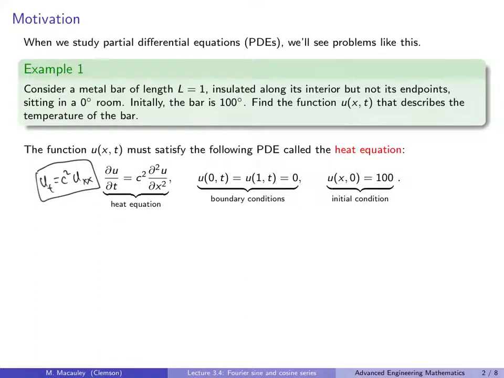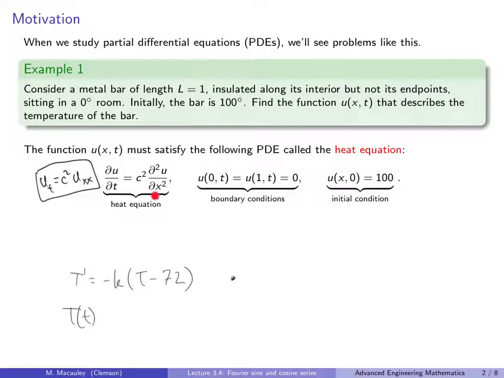Now, why does it satisfy this? I will actually derive this when we study the heat equation in the next section. We'll use multivariable calculus for that and some basic laws of physics. But for now, just know that this is a basic law. It's like Newton's law of cooling. So what's Newton's law of cooling? It says that the change of temperature is proportional to the difference between the temperature and the ambient temperature, say 72 degrees. Newton's law of cooling applies if you have a point mass, or a cup of water, which you consider a point mass. So this is a 0-dimensional problem, and the temperature is a function of time.